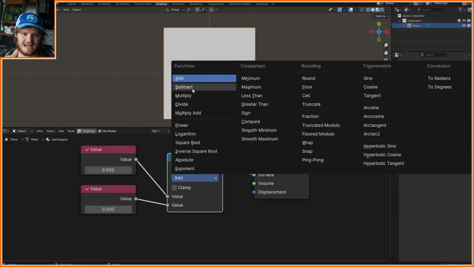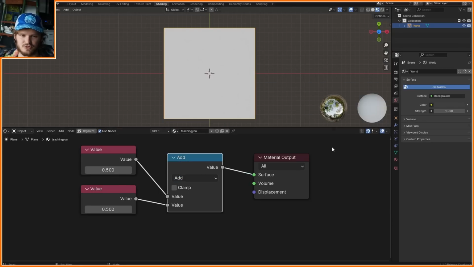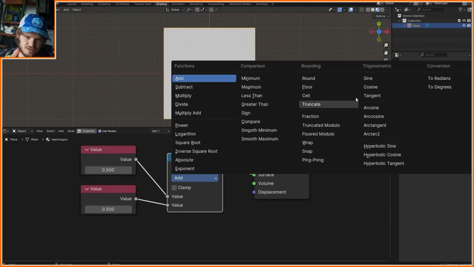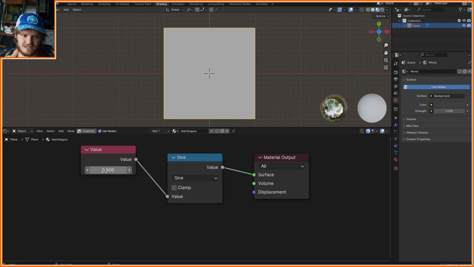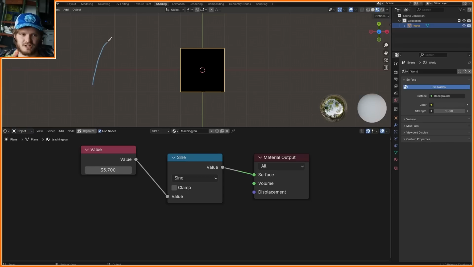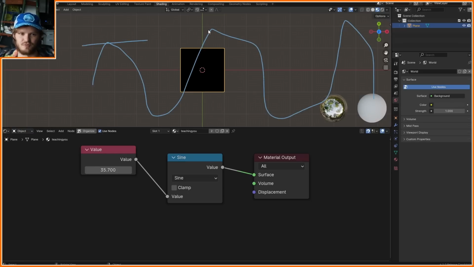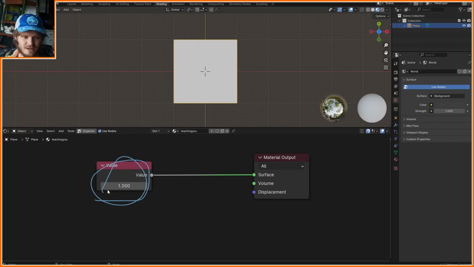Most of them are like add, subtract, multiply, whatever, but there's probably some you don't know. We're not going to use most of these, but one important one is sine. So we have sines and cosines where as you increase this, it's going to go from black to white to black to white. So this is a good way to have repetition where we're using this sine wave, right? Where we have bright areas repeating and then dark areas repeating. If we have a single number, you might wonder, can we have multiple numbers?